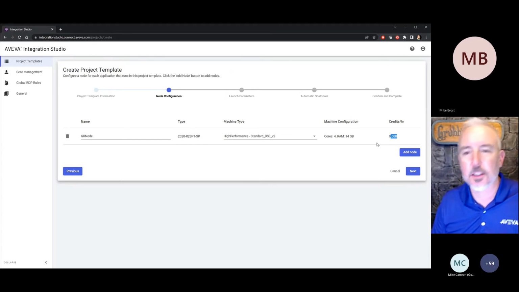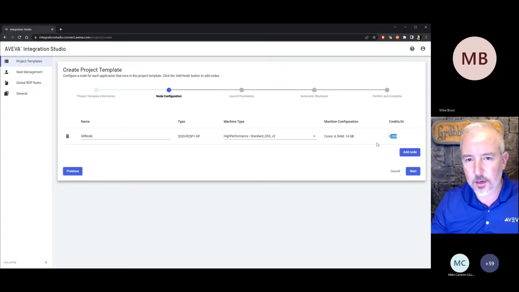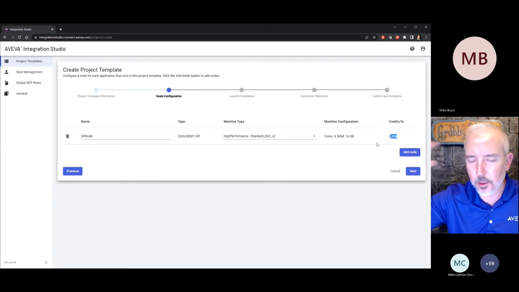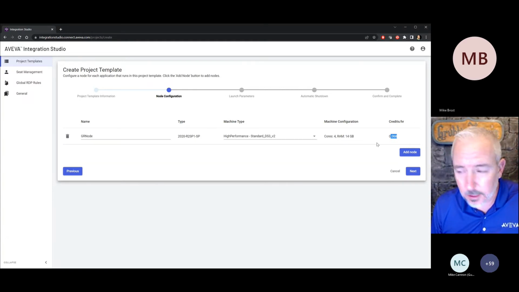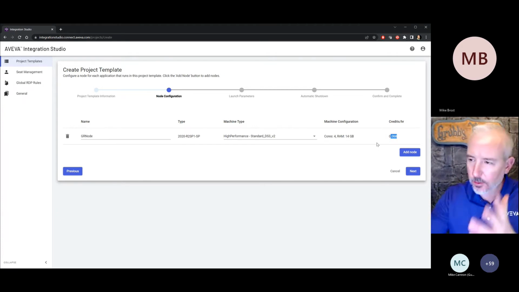Okay, what does that mean? Those are the Flex credits that you've got. So if you have a Flex account, you transfer those Flex credits to Connect, and then once you do that, it'll burn down those credits as the machine is running. And again, only when the machine is running will it consume these credits. So there we go.